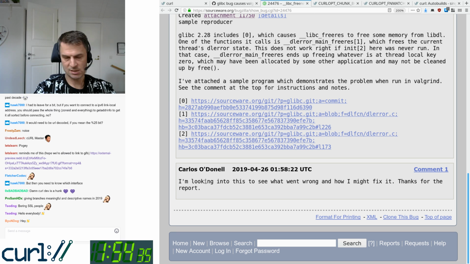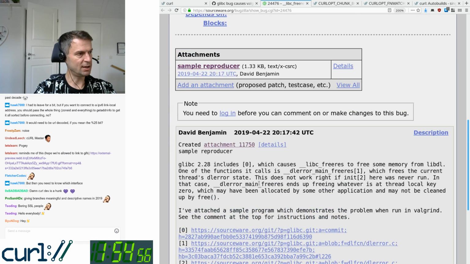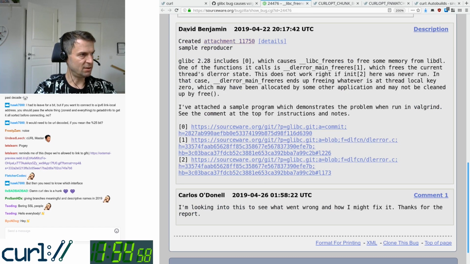April 26, I'm looking into this. Yep. So, I guess that's another word for saying not a lot has happened. And this is pretty annoying. I know that David told me that they're not particularly interested in implementing a workaround in Boring for this problem, because this is a glibc problem.